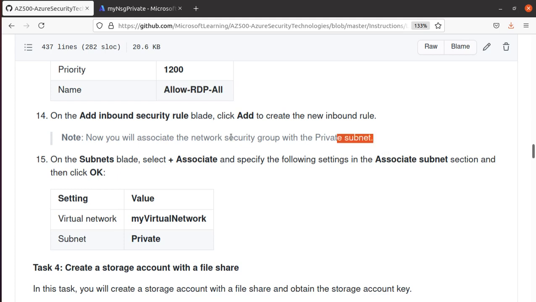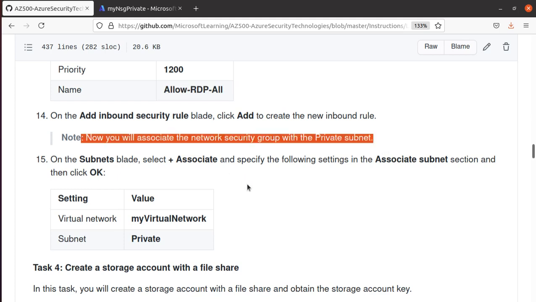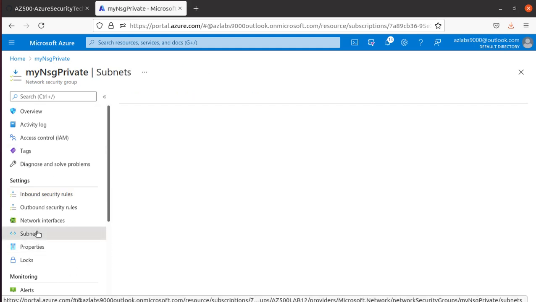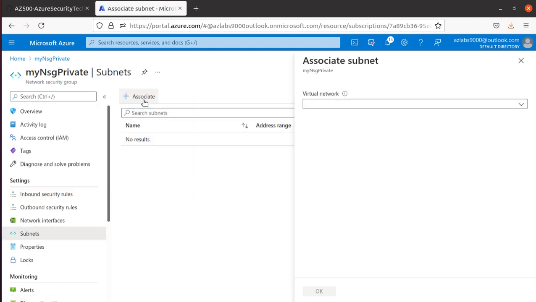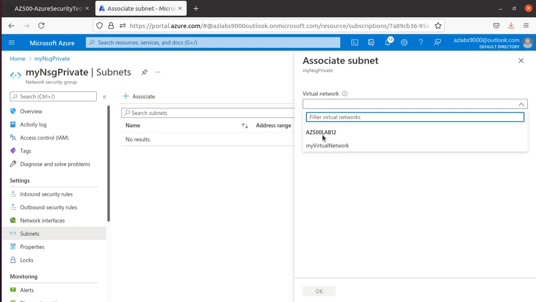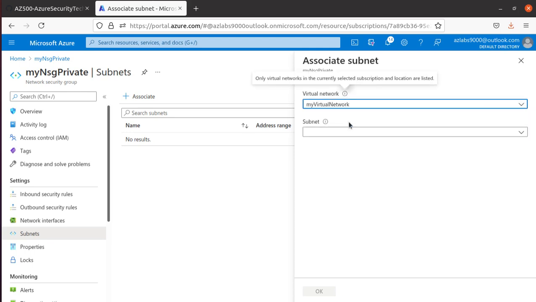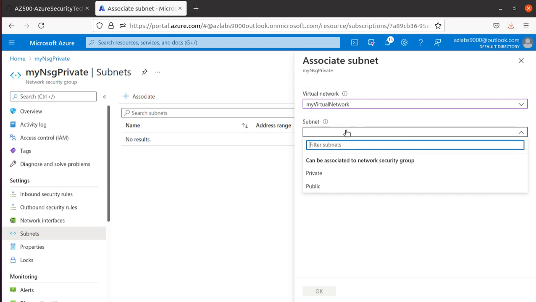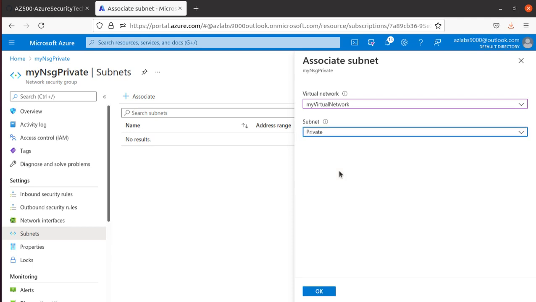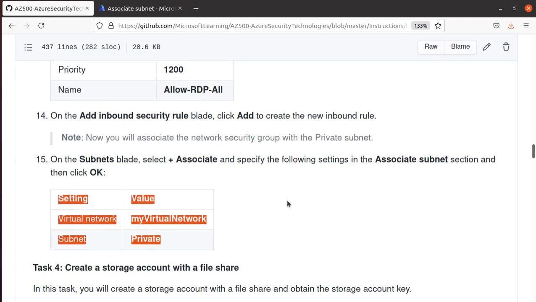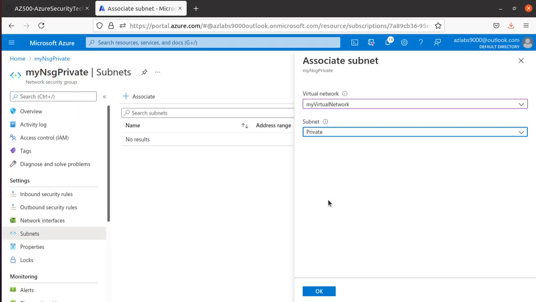Once this is done, we have created the NSG, but it's not associated with anything yet. So we have to associate the NSG to a subnet. If you come over here and go to subnet, nothing is associated. So we're going to click on associate, and we're going to select which one we want to associate. First you have to choose which virtual network. Click on this virtual network, then it will tell you in this virtual network which subnet we want to assign this to. Which one do you think? We are gonna click on private, which is where we want to assign this rule, and hit OK.